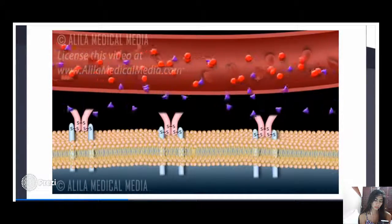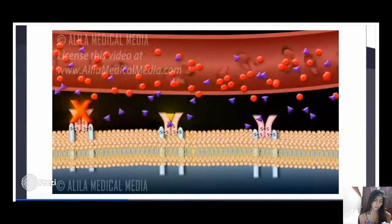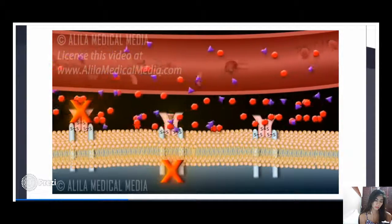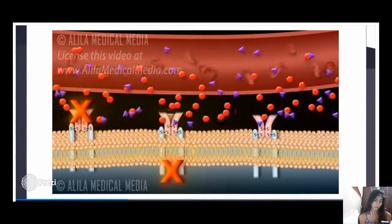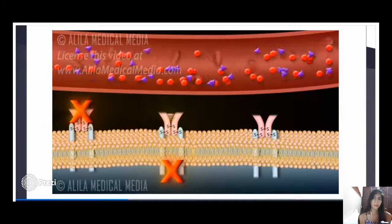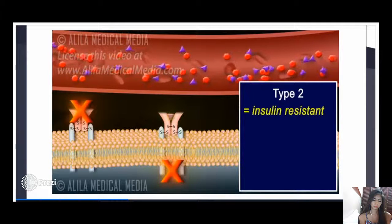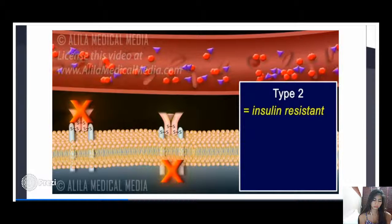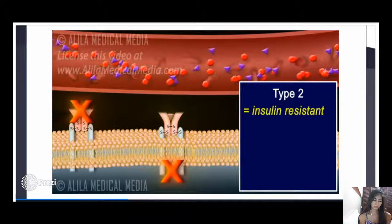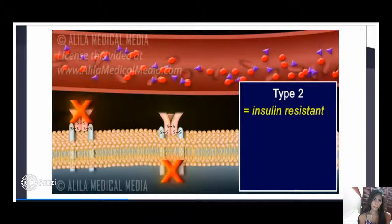In type 2 diabetes, the pancreas produces enough insulin, but something goes wrong either with receptor binding or insulin signaling inside the target cells. The cells are not responsive to insulin and therefore cannot import glucose. Glucose stays in the blood. In other words, type 2 diabetics are insulin resistant. Here again, genetic factors predispose susceptibility to the disease, but it is believed that lifestyle plays a very important role in type 2. Typically, obesity, inactive lifestyle, and unhealthy diet are associated with higher risk of type 2 diabetes.